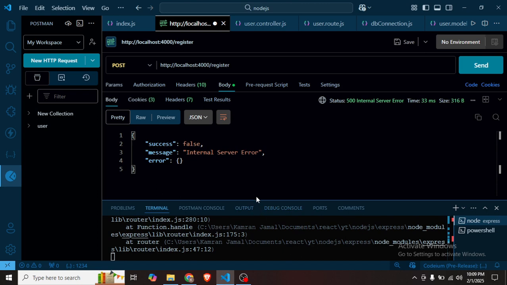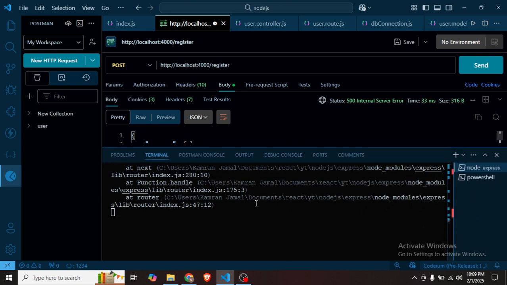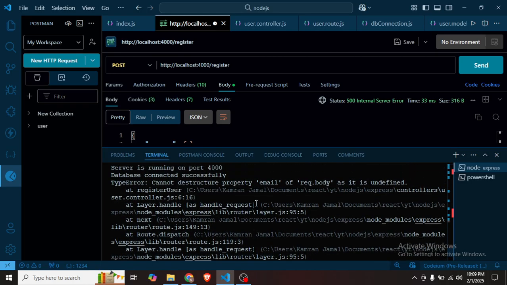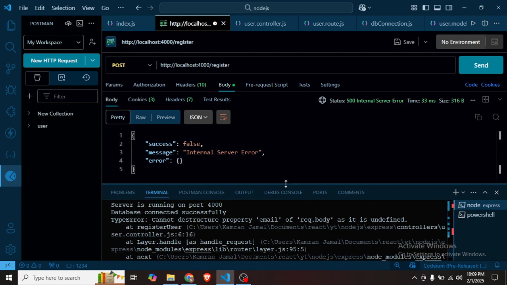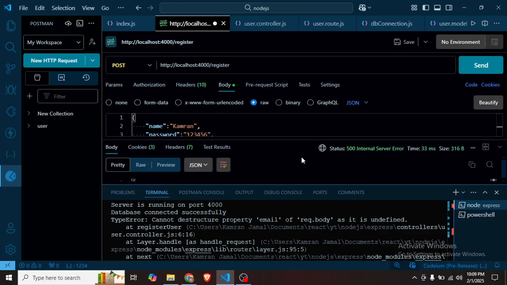Here you can see it is now giving me a different error. Okay, so it is saying that email is undefined. Now let me see.